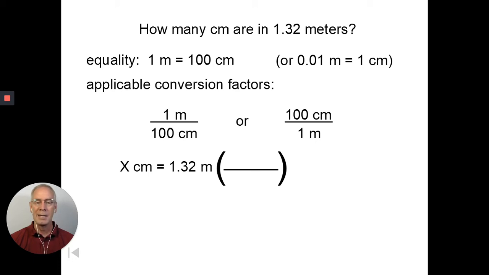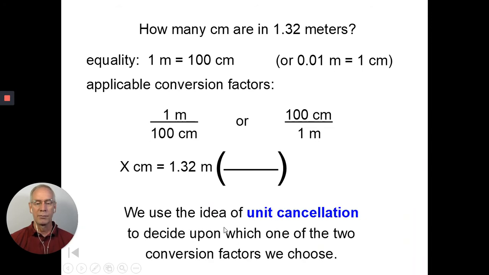Now, I need a conversion factor. I'm either going to use conversion factor A or B, and the goal is I want the unit to cancel. I want the unit meter to cancel. So would I use the first one, A, or the second one, B, to make the unit meter cancel? I think you said B. When we cancel stuff, we need whatever unit is here to be down here. That's not in A, but it is in B. So if we use the second conversion factor, notice now that the meter up here and down here cancel. That unit completely disappears, and we get 1.32 times 100, that's 132, divided by 1, with the unit centimeters. That's our answer.